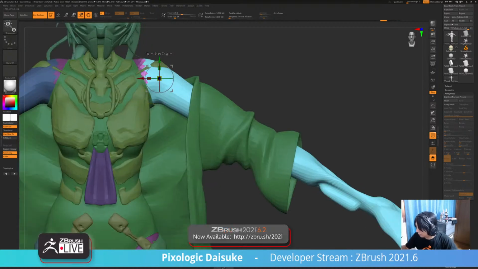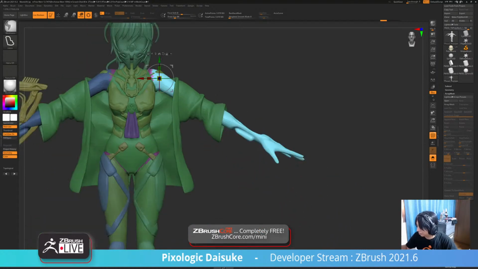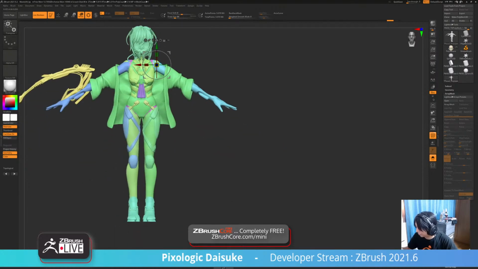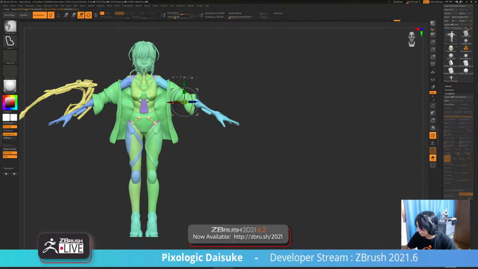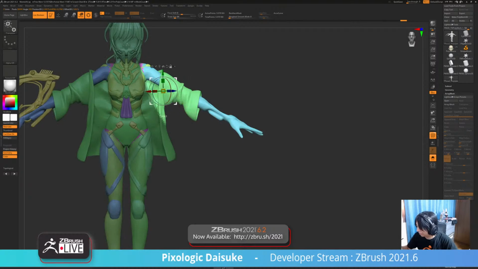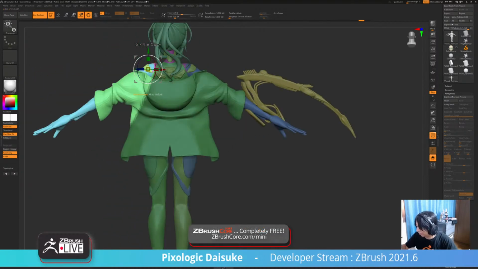These kind of surface details, you may want to move them around, but usually it's easy to do that afterwards. It's not too hard to do. For example, if you don't mask like this, it's going to be really hard to move around, and it's going to bend your cloth a lot.